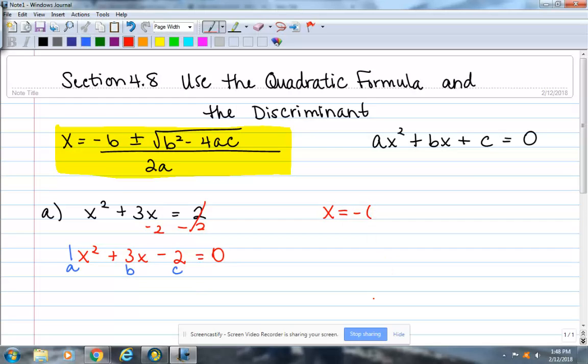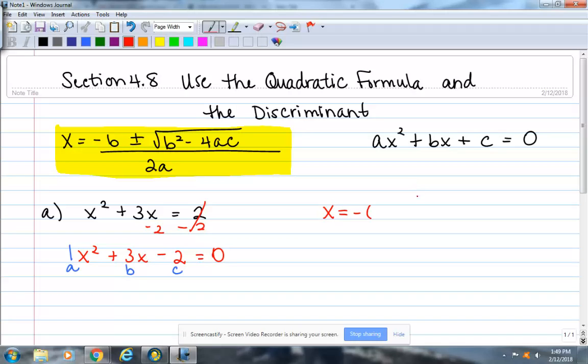What is my a term? I got a question for you. They're both x's, so why would they not be a's? Because a is with the x squared, b is the one with the x. If there was no x squared, that would be a linear function, not a quadratic. If it was just x plus 3x, it wouldn't be a quadratic function at all. You've got to have an x squared to be a quadratic.